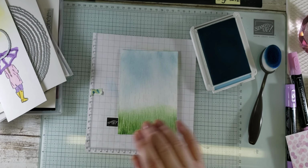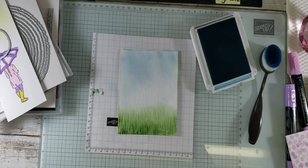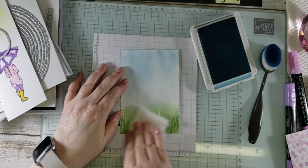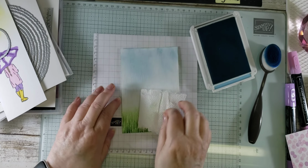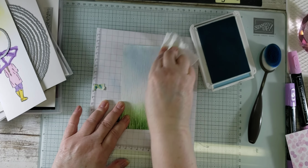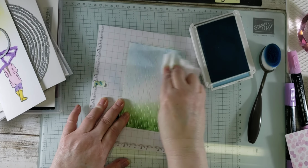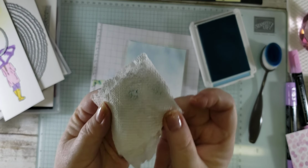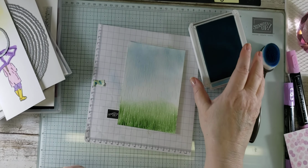So now the other thing you're going to want to do is grab a paper towel or a tissue and just rub it, because that's going to take any color off of your embossing. So your raindrops are going to stand out more. Can you see how it's probably hard to see, but I did get a little color off of that.